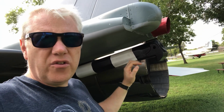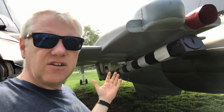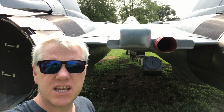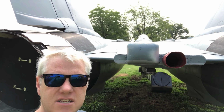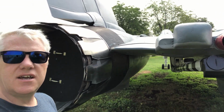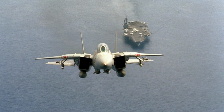As you can see, the hook on this one is very, very small in comparison to the massive hook that's on the F-4. The other thing that strikes me about it, which you can probably see here, is there's not much to the back of this aeroplane. It's not very substantial, it's very thin, so just coming down there you can see all the way to the front of the aircraft. Just striking how thin it is. Nonetheless, an amazingly capable aeroplane, replaced by the F-18 really now on the carriers. Iconic, made iconic really by the Top Gun film. Let's go and have a look at the F-18.